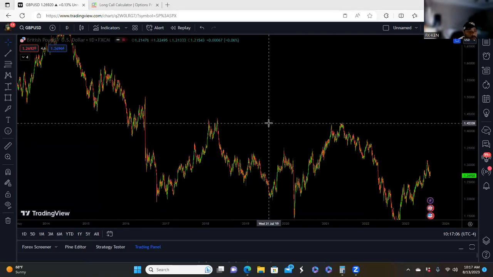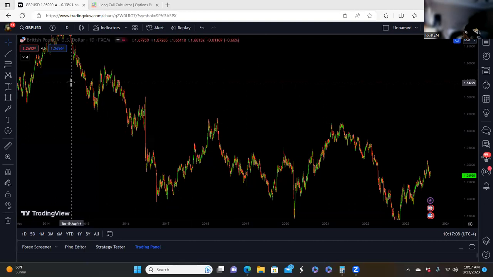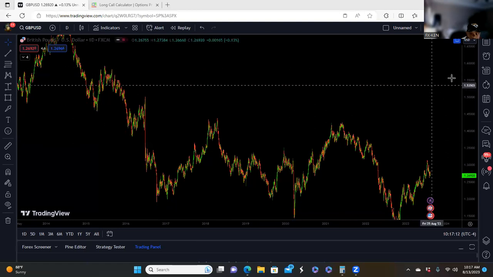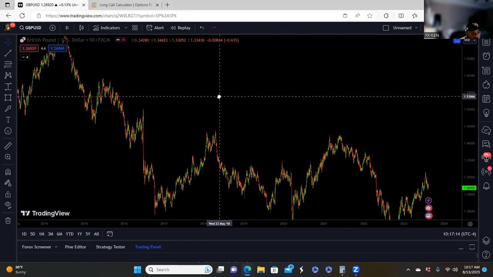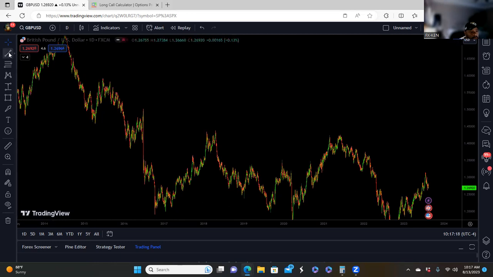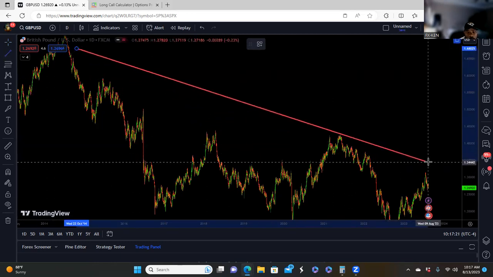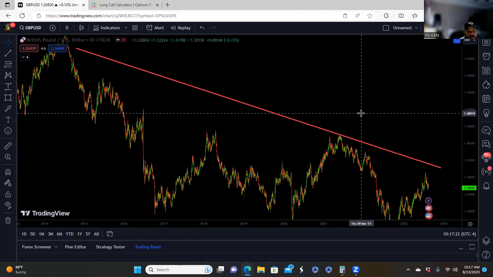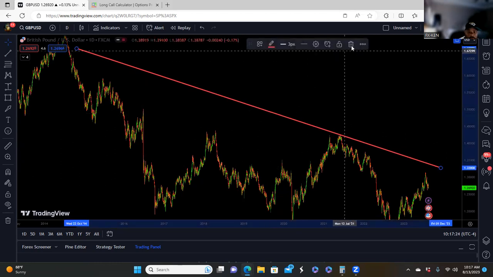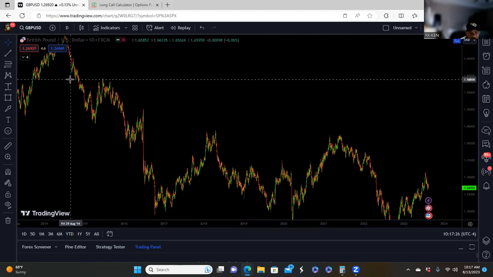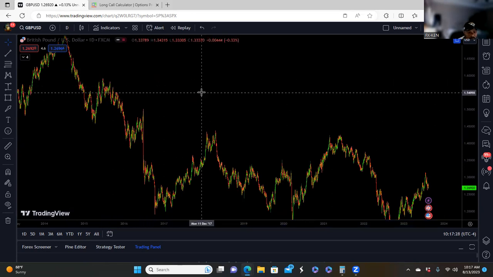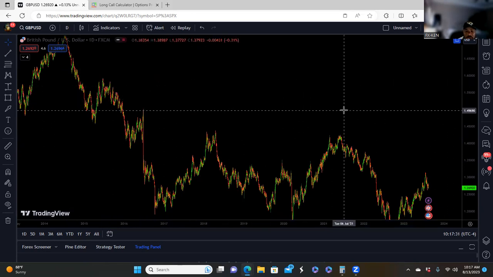All right, GBP/USD is one of the pairs that I'm going over. I'm gonna try to make this quick. When I first started doing this, listening to everybody on YouTube, they say, hey man, if it's trending down, don't go against the trend. You can see that thing clearly trending down. But what I had to learn is it's been trending down since 2014 and then 2017. Like, this stuff is old.